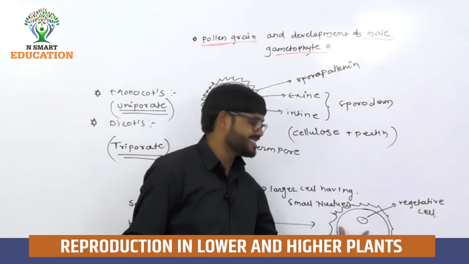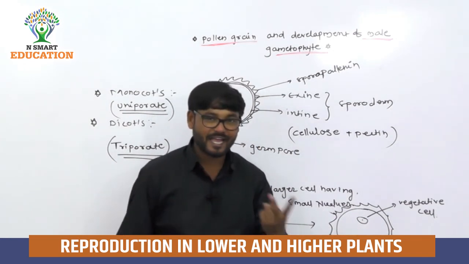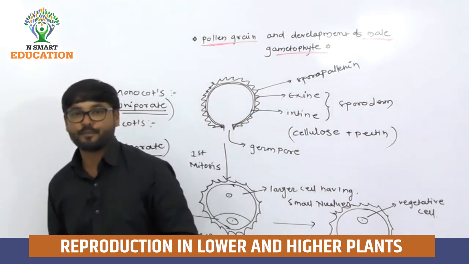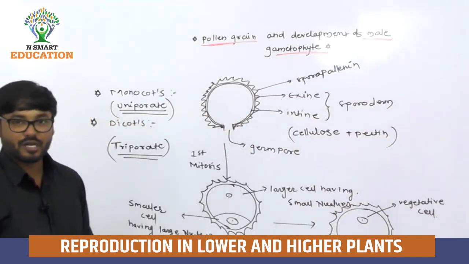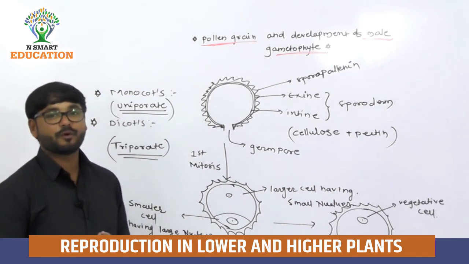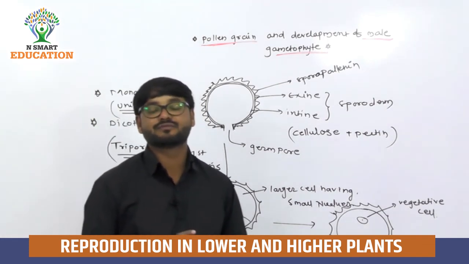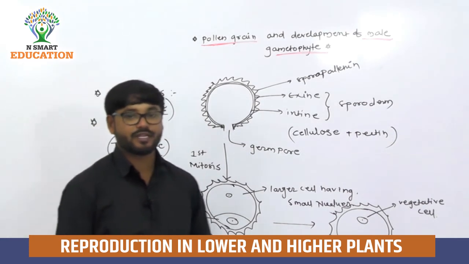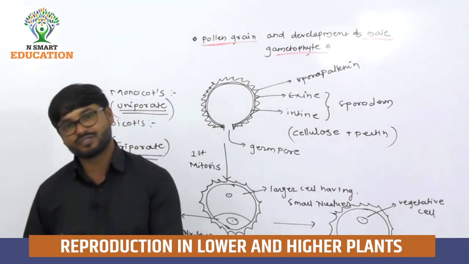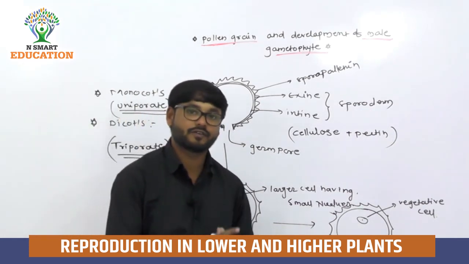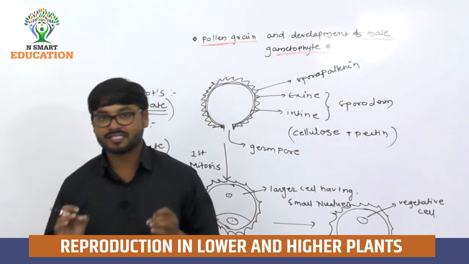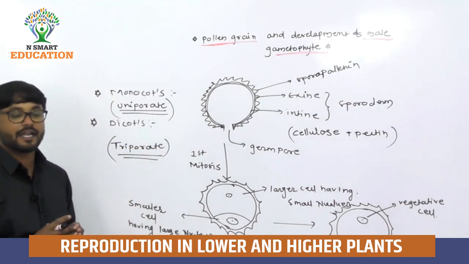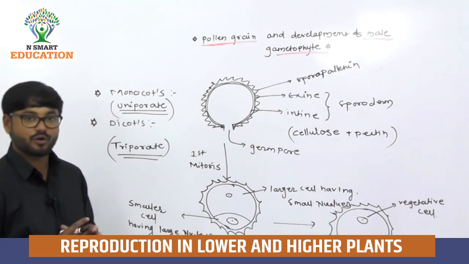It is a 2 cell stage. You know the okay and there are present 2 cell. Okay so this is very important. I told you particularly firstly that is a before development of male gametophyte. That means before pollination depend upon before pollination and after pollination, but before pollination it is a 2 cell stage and particularly after pollination it is a 3 cell stage. So this is all about the particularly pollen grain and development of male gametophyte.